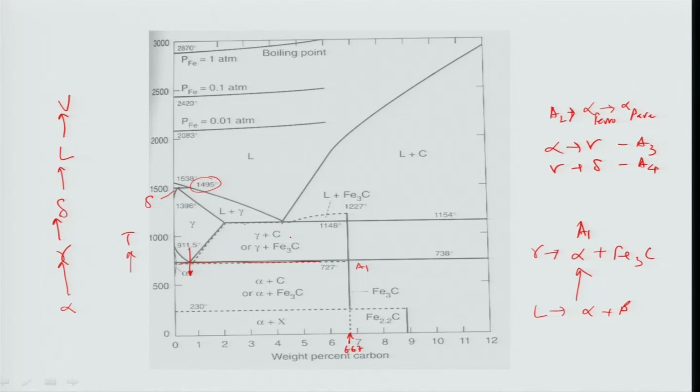Please understand that Fe3C in the iron carbon system is a metastable phase. Metastable phase means it is not the energetically most stable phase. It has higher free energy than the stable phase. And what is the stable phase? It is graphite. If you add carbon in large quantity and cool it slowly, you are going to form graphite or carbon directly from the liquid or from the solid gamma also, because of the problems in nucleation and growth of Fe3C when certain conditions are satisfied.